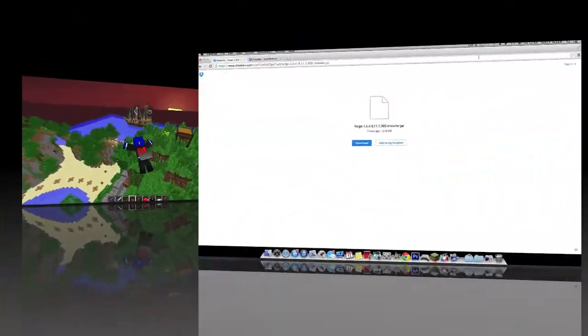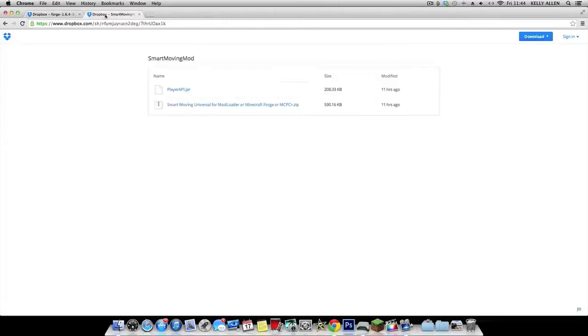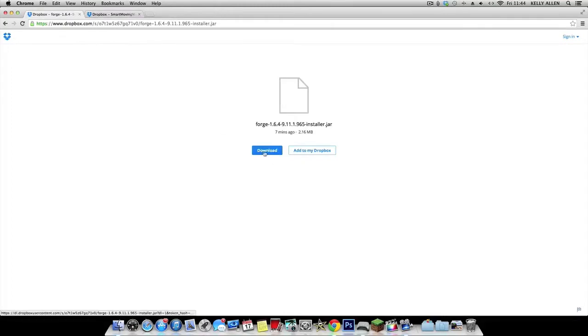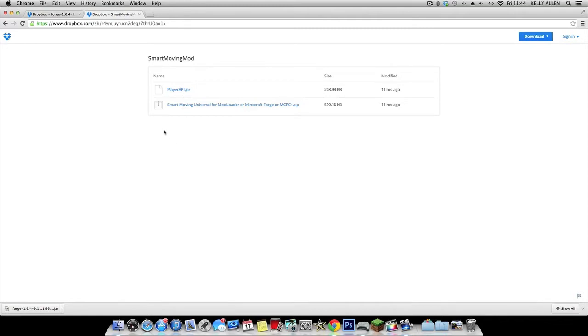Alright guys, I'm back with how to install the mod. So you're gonna go to the two links that I made in the description. You come here, you click download on this. I'll do it just to show you that it's all legit. Keep that. And it's down there. And then you come to this one, and you don't click the download, you click here. Sorry about that, guys. And then you just click download as it says zip.